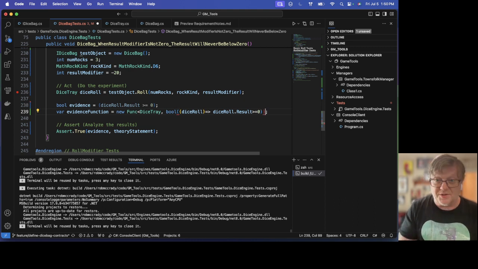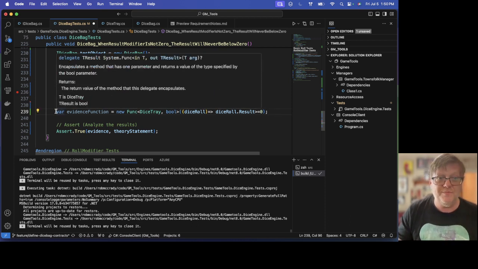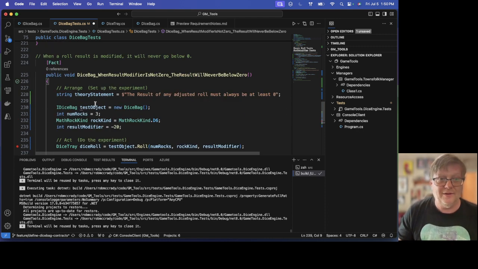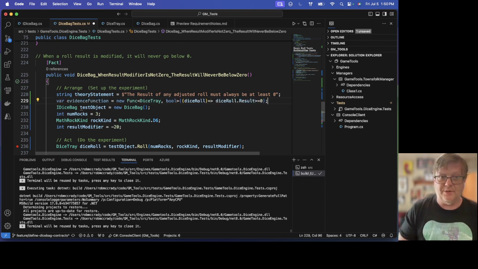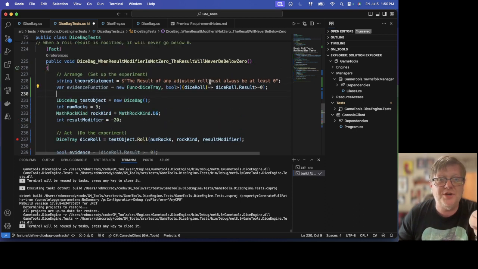I'm probably missing a closing paren. Nope. I'm missing an angle bracket, and there we go. So here's our evidence function. This line is going up here where we're stating what kind of science we're doing. And we're just going to leave that alone because we've got a little bit more modification to do here.